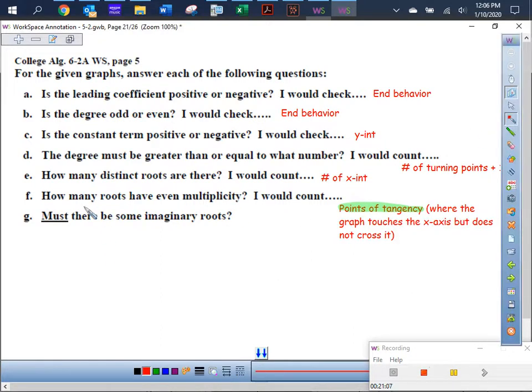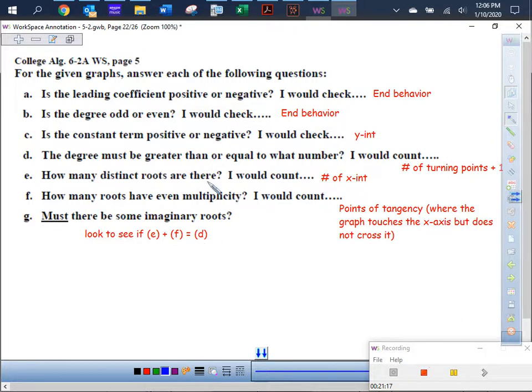And then this part G, must there be imaginary roots. Let's write this down. Like I said, we're just taking notes, and it'll make a million times more sense when we start doing some problems. So here's what we're looking at to see if there must be imaginary roots. We look to see if part E plus part F equals part D. Like the answer we got for part E plus the answer we got for part F, if that equals part D.